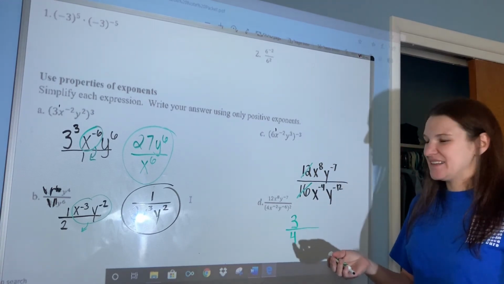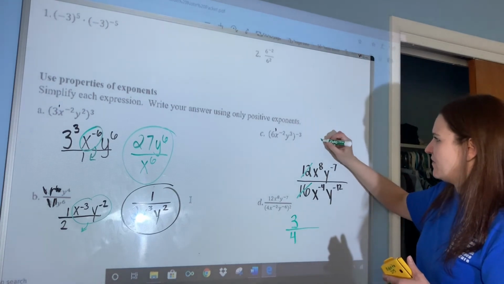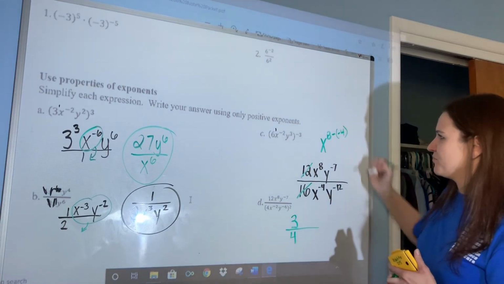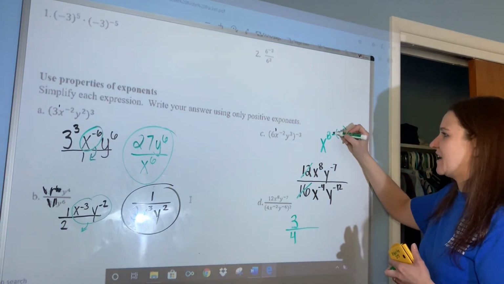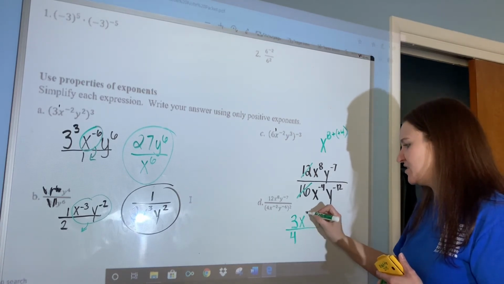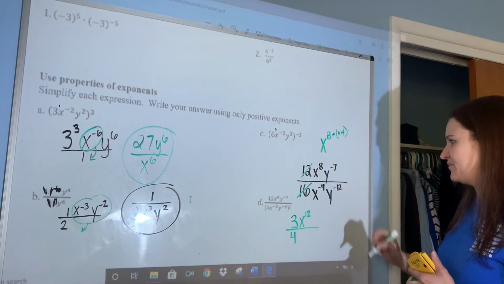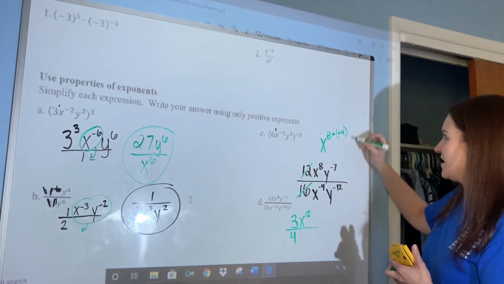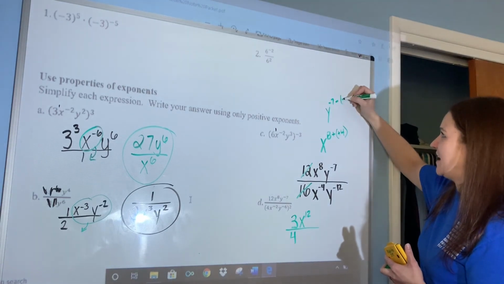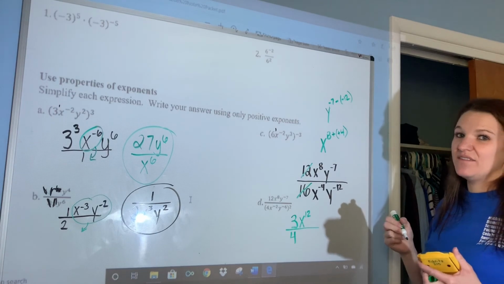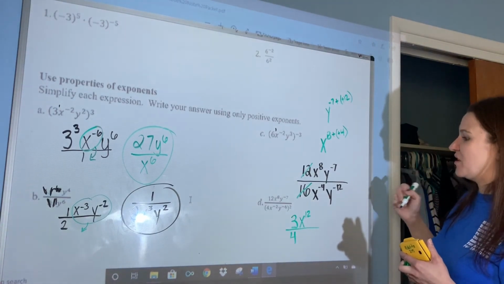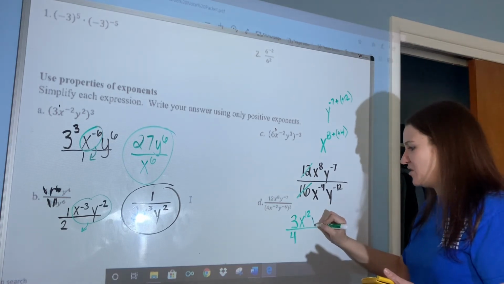Okay. Now we're going to subtract. So I'm going to write this out. We have x to the 8th minus negative 4. We know when we subtract a negative, we add. So 8 plus 4 would give me 12. So I'm going to have x to the 12th on top. Let's look at the other one. So we have y to the negative 7th minus negative 12. Well, I know that when I have two negatives, it becomes a positive because I'm subtracting them. So now I have negative 7 plus 12, which would give me a positive 5. Y to the 5th.